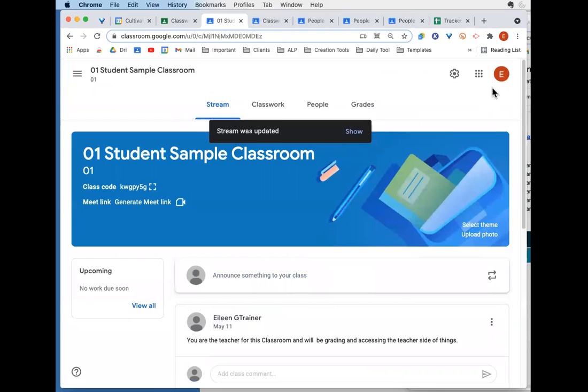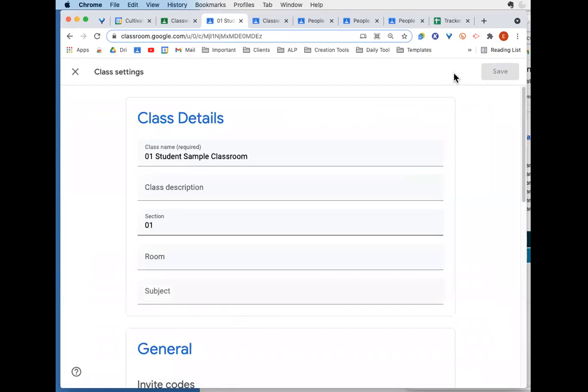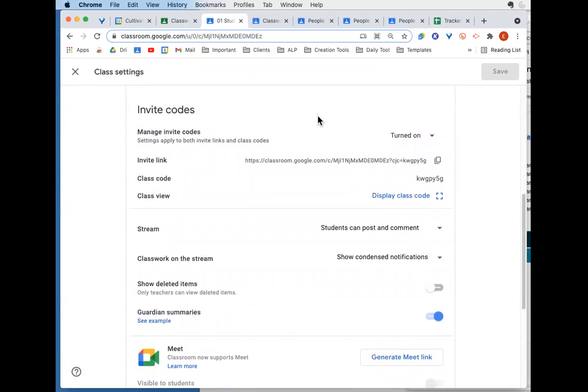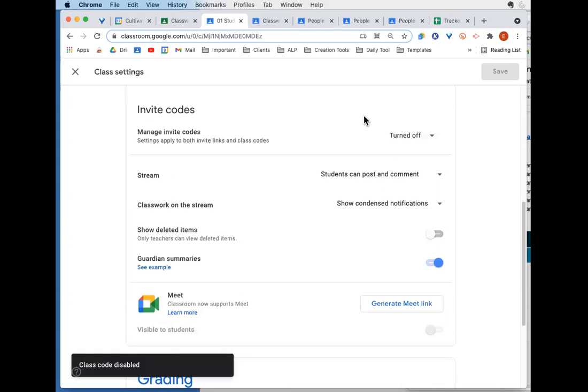So what we're going to have to do is go into the settings, which is the gear at the top right. And right now you're either in the student sample classroom or your delete me, okay? So we're going to go to the settings, and scroll down, and underneath invite codes, while we're in here, if you're using Google Meet, you can just use the link that is here to share with kids, and you can turn it on so that the kids can see it at the top of their classroom all the time. If you don't want them to have that link, because there were some issues in the spring and the fall with students getting into that Google Meet without the teacher, and then people were afraid there would be bullying or some kind of nonsense going on, you do have the ability to turn that off just by clicking and hitting turn off, okay?